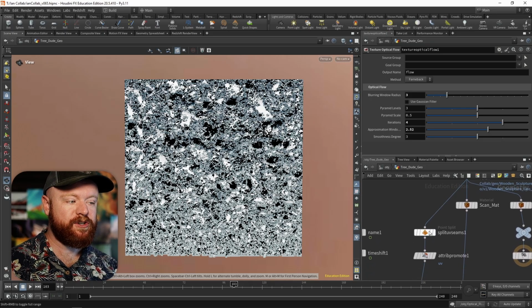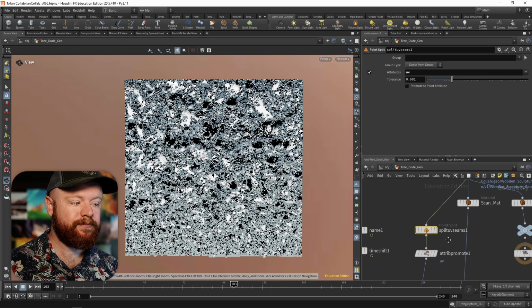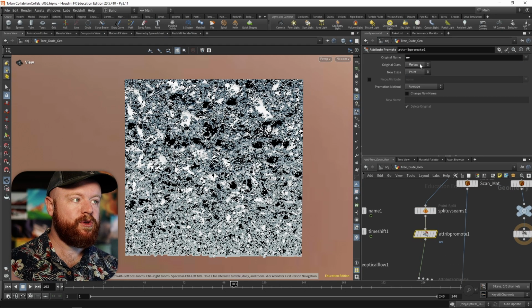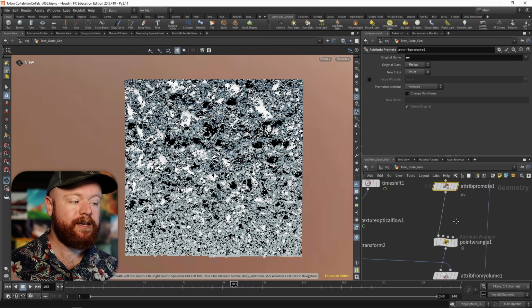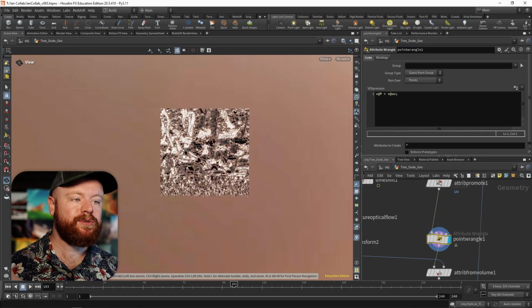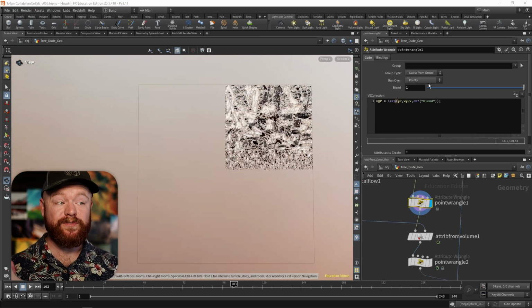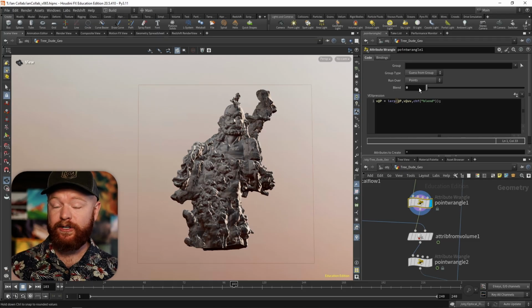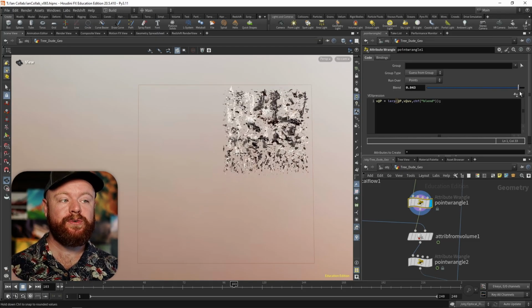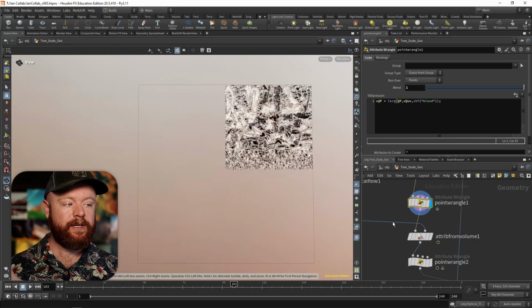So to bring him into UV space, start by creating a point split node, and we're going to split by UV. Then, once you do that, you want to promote UV from a vertex attribute to a point attribute, and that allows us to use a point wrangle to then say that our position is equal to our UV. And just for fun, if we want to see what's happening here visually, we go from our 3D model and we're flattening this down into parametric UV space. So that's what we're doing here.